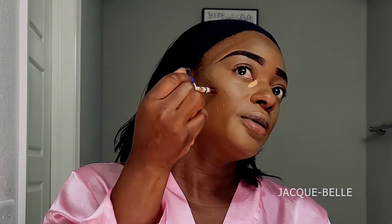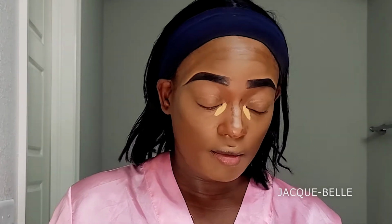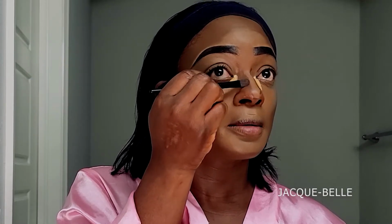So whenever you're using a concealer to contour, you want to make sure you blend it as fast as possible because it tends to dry off real quick. And you don't want your contour to just keep a straight line. So I'm gonna go ahead and blend this contour real quick so it doesn't get dry. Use this other flat brush for my nose contour.